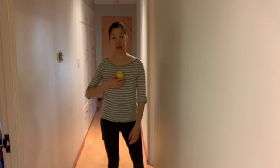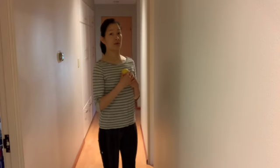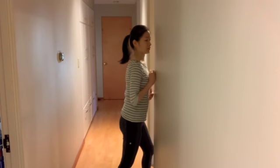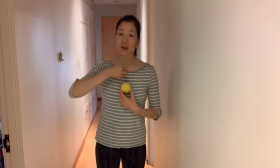Lean into the ball with your body weight. If it feels like too much weight, ease off. If it feels like not enough, lean into it even more. That's your first release point. Your last release point is right below the clavicle, and the second one is in between the first and the last.